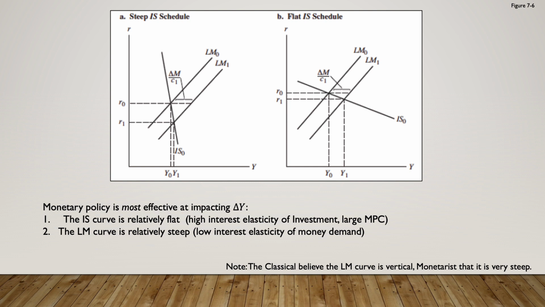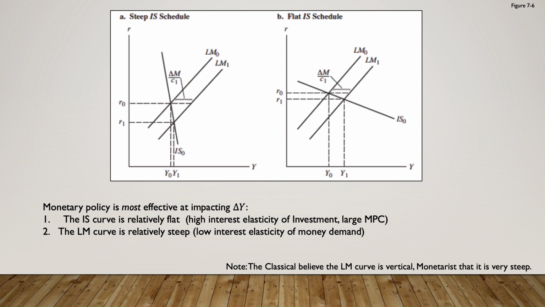And what we're seeing here is that in panel A, as the money supply increases, the LM curve shifts from LM0 to LM1. This puts pressure downwards on the interest rate, but as the interest rate falls, investment is not very sensitive. It doesn't pick up a lot, and so it doesn't stimulate a large multiplier effect on the level of income. As a consequence, an increase in money demand from rising income is not felt significantly in the money market, and interest rates have to continue to fall to bring up money demand. In panel A, we have a very steep IS curve, and this is leading to a fairly ineffective monetary policy.